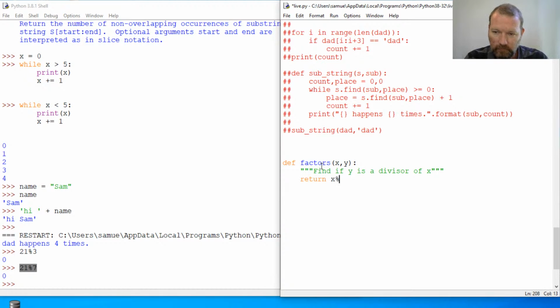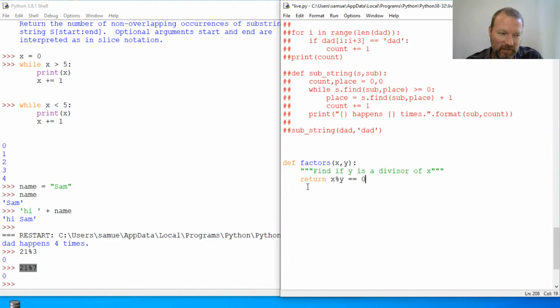X modulo y. Now, I remember when I was first doing this, we did this the long way. If this is equal to 0, return true, else return false.